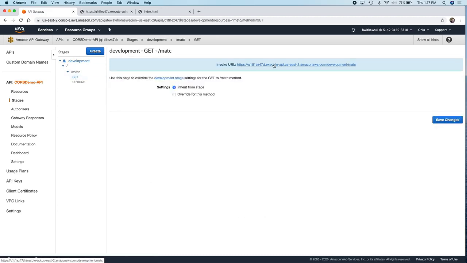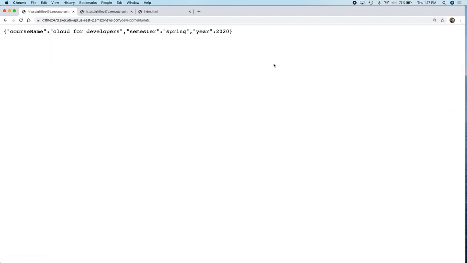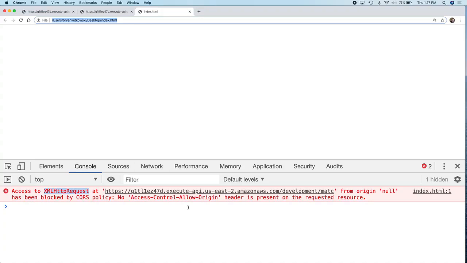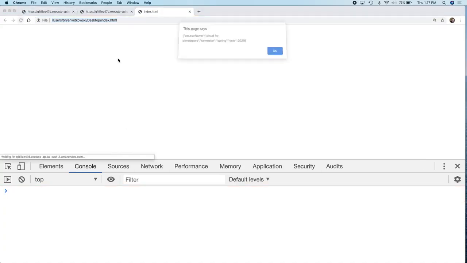Okay, so I go to my GET. I want to make sure that it's still working. Looks good there. Okay, I skip back over to my client application. All right, so I was running into problems because it was getting blocked by the CORS policy. Now you'll notice that I am able to get my response. So I'm on the good side of the 50-50 proposition here. Okay. I'm not doing anything with the data except doing an alert, right? Like I'm able to access the data.